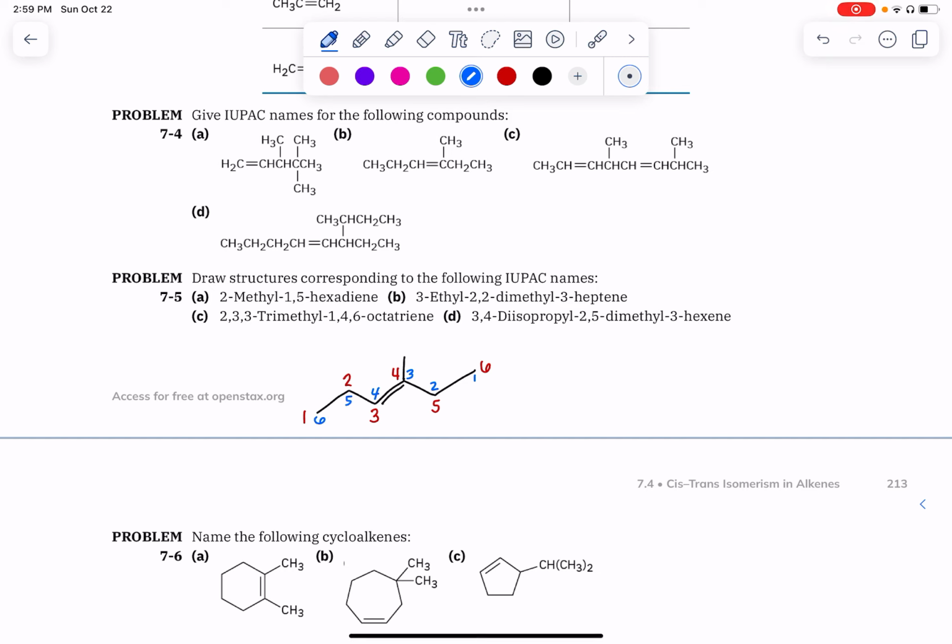In this case, we have a tie. So we're going to look for some other way to break our tie. And that other way is going to be this methyl group right here. We want to give it also a low substituent number, and it looks like when we go the blue way, we get it on 3 instead of 4. So we're going to number the blue way. So let's erase our red marks.